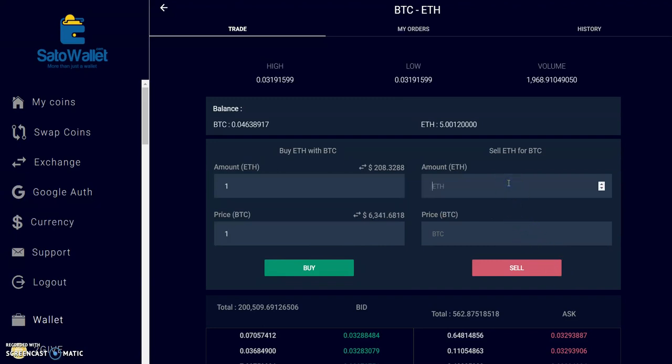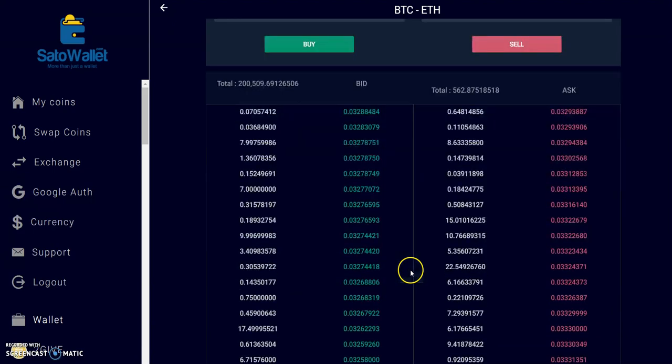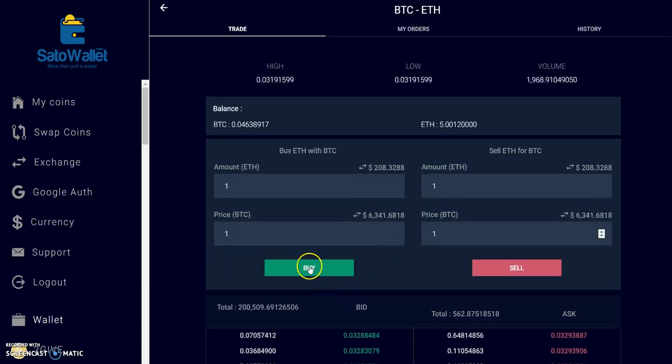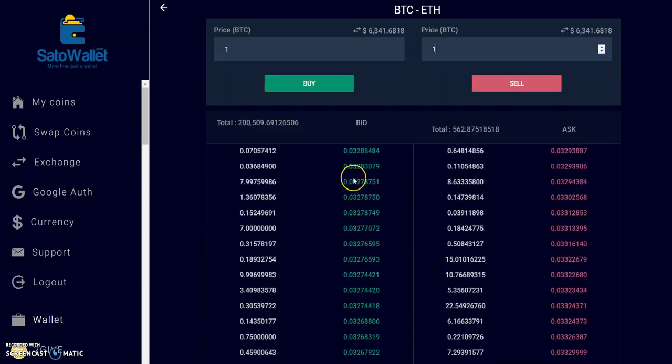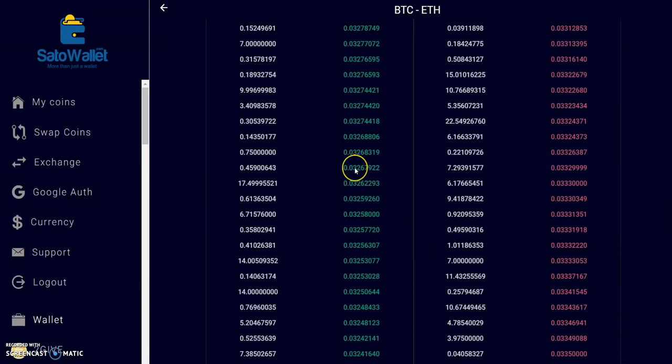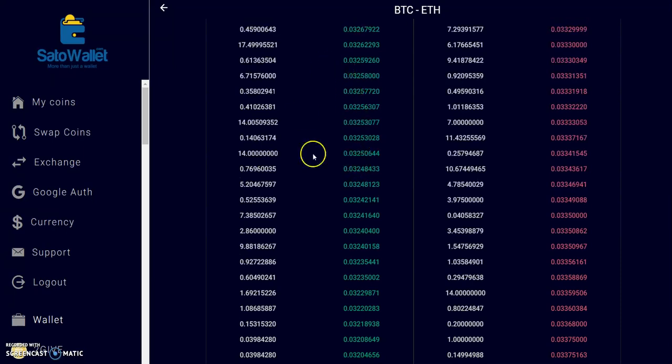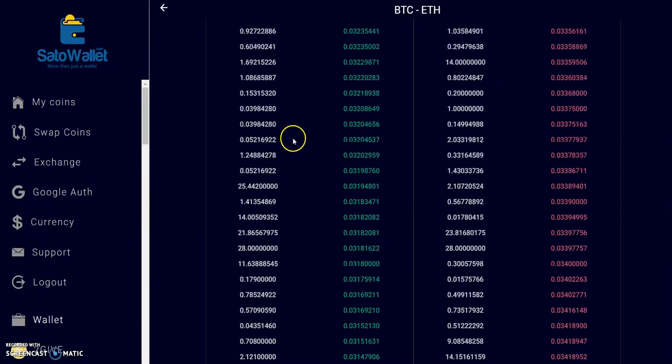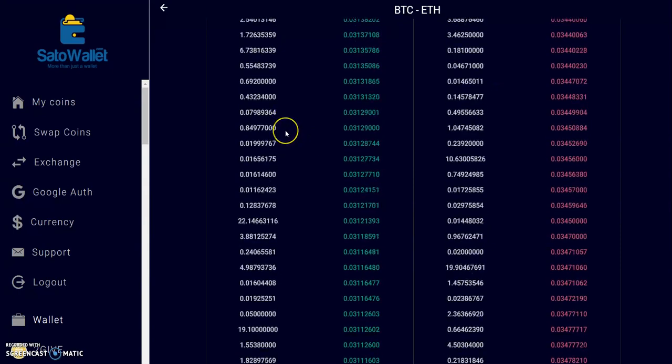If you want to sell 1 Ether, 1 BTC. If you want to buy, you can just click here. Sell, you can click here too. This is the trade record of today's trade from BTC to Ether, and this record refreshes itself every 24 hours.